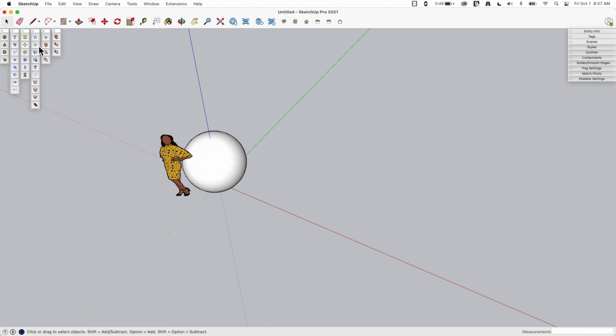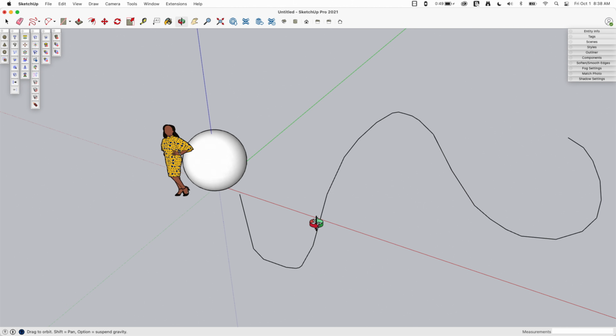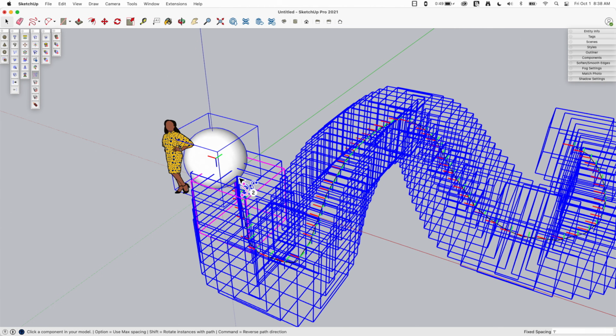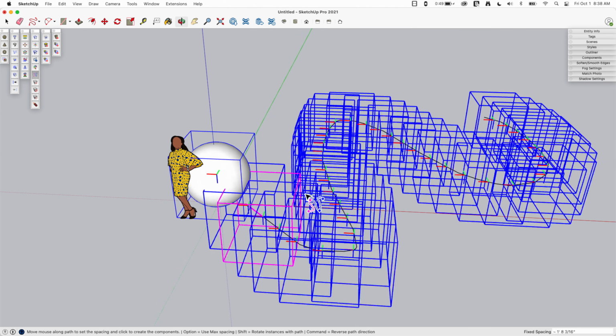And I wanna look at one of these tools, one of the move tools. This is a cool one, path array. I just like this, it's simple. The way it works is cool. With the freehand tool, I'm just gonna draw a line like this. All right, I'm gonna select that line and then I'm gonna hit the path array button. And I'm gonna tell it to start right here. And this is the piece we wanna put along this path.